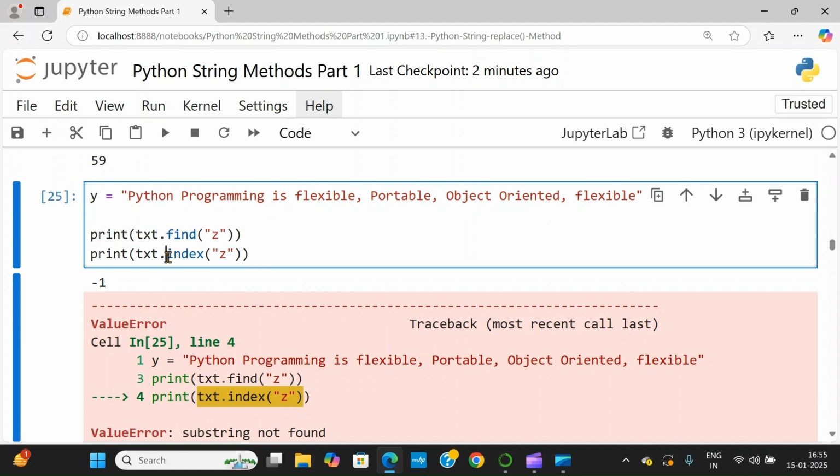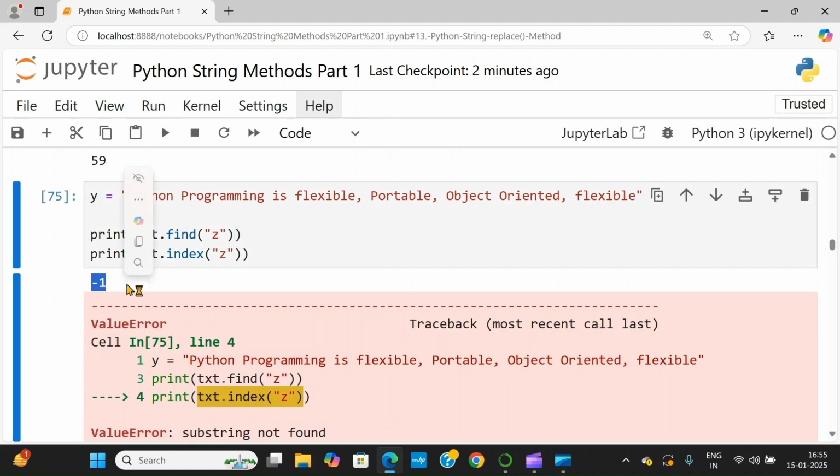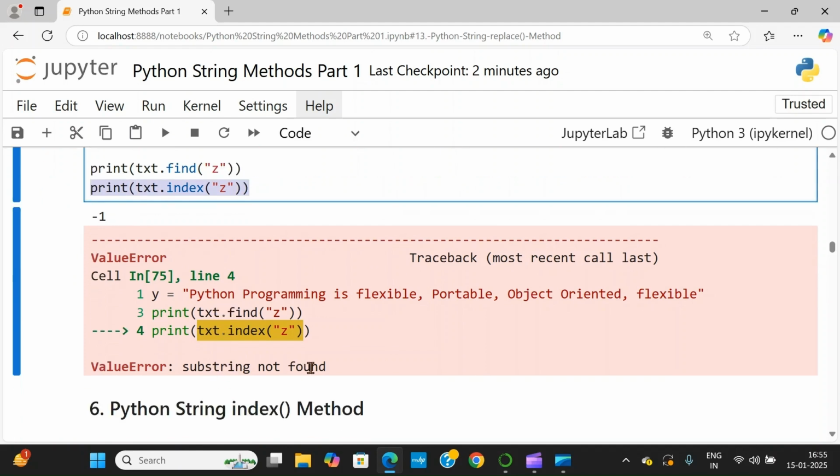If I use the same with index, the index method is also working the same way, but the difference you're getting is that index will raise an exception when you're giving a value which is not available. So just run both. Now here you can see -1 is returned for this function because it is not available. If I apply the index method, it is raising an exception, substring not found. But both have the same purpose.